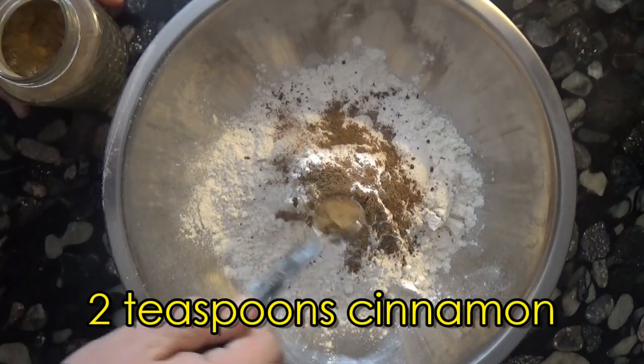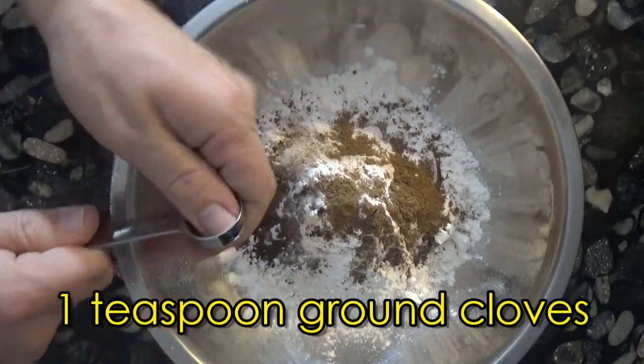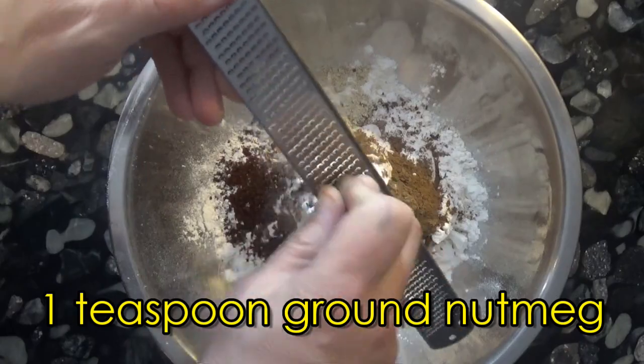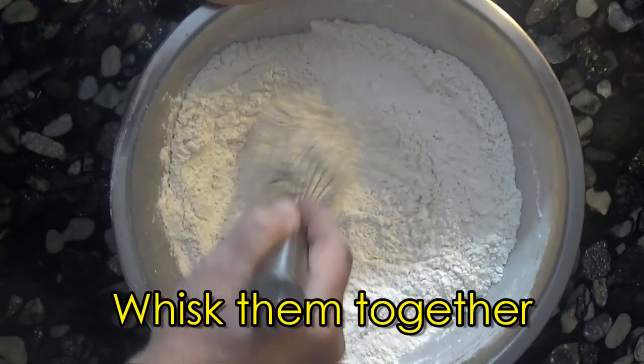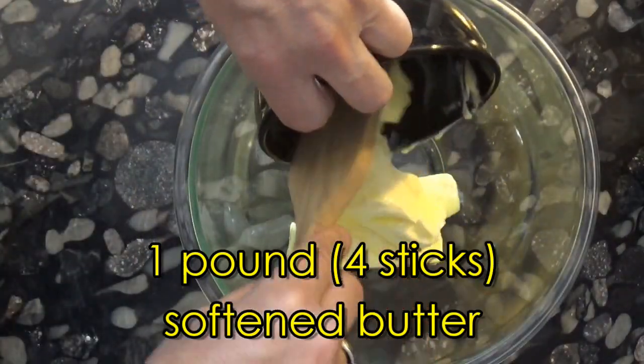It's simply a matter of adding the dry ingredients together, and this year I doubled the regular amount of spices because I want folks to be able to taste them. We whisk the dry ingredients in order to help incorporate air into the batter, and then we add our wet ingredients into a separate bowl.